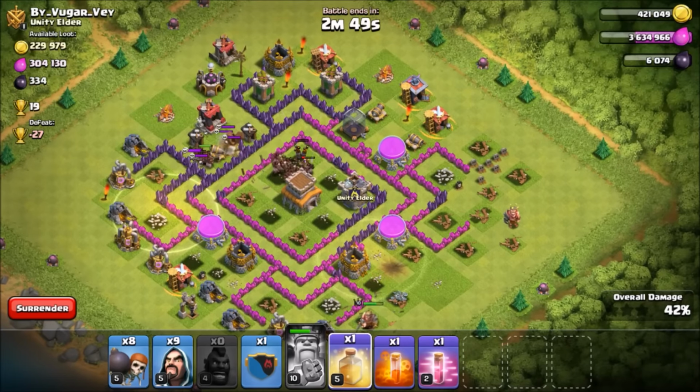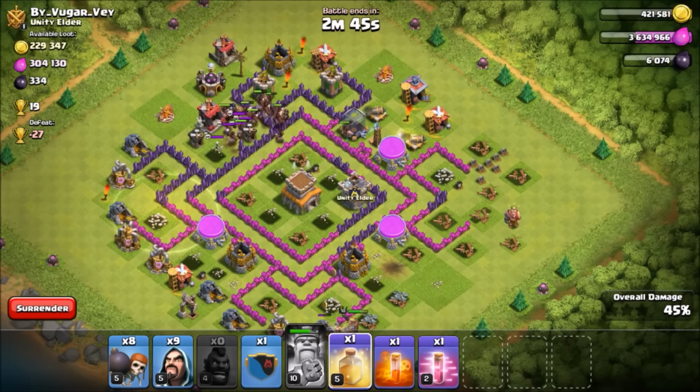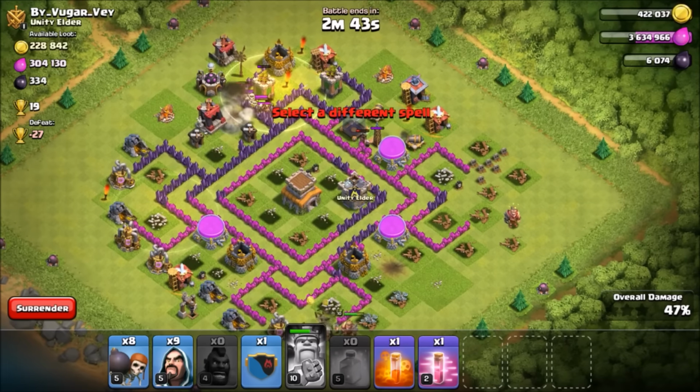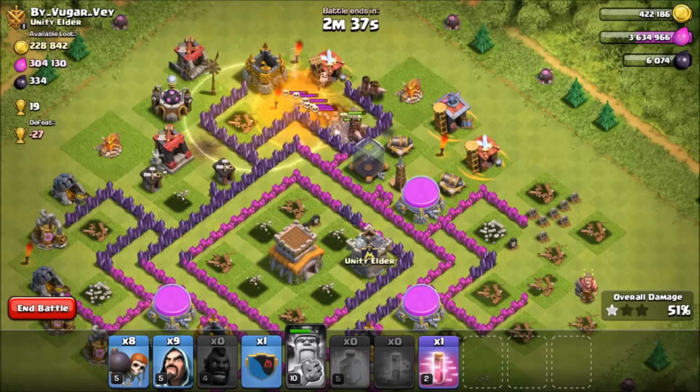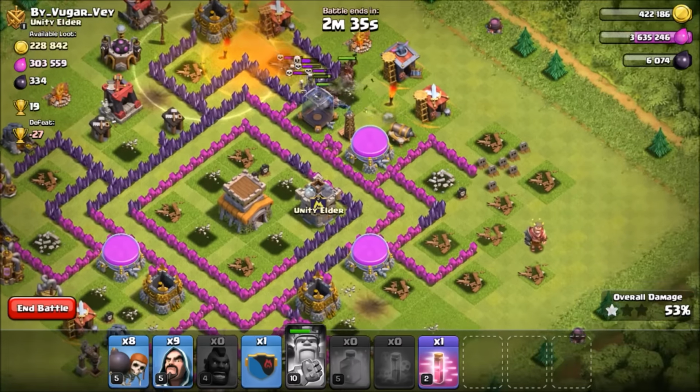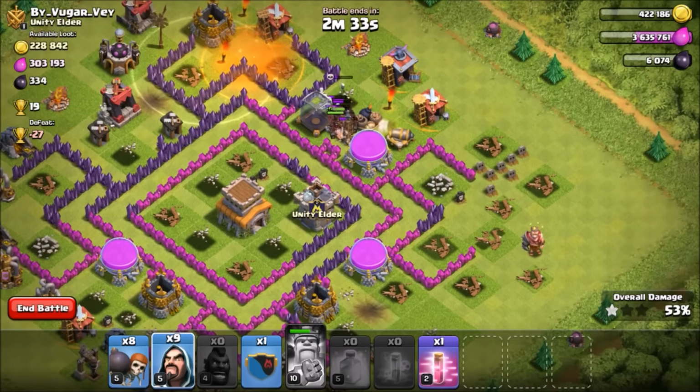And I'm pretty sure there's going to be another giant bomb over on the left side here, but hopefully it doesn't look like all of them will be... Actually, all of my hogs did get hit by that, so... I probably should have placed that heal spell there a little bit beforehand because I knew it was going to happen. And it looks like now all of my hogs are going to go down because there was a giant bomb and I don't have another heal spell.